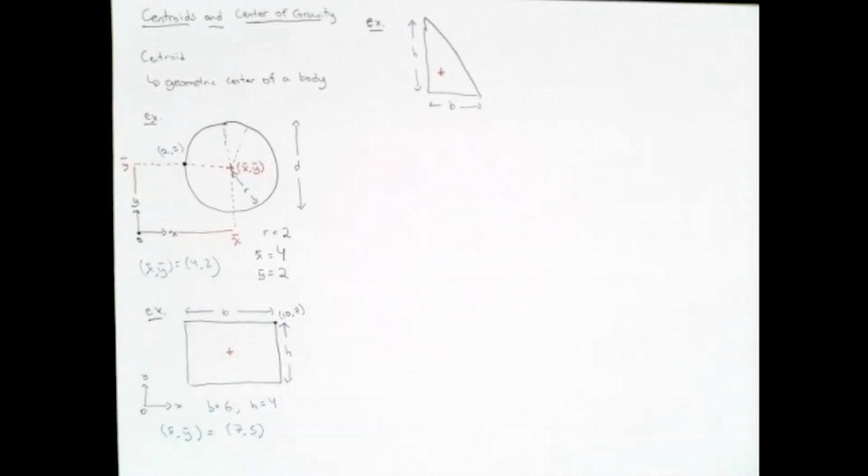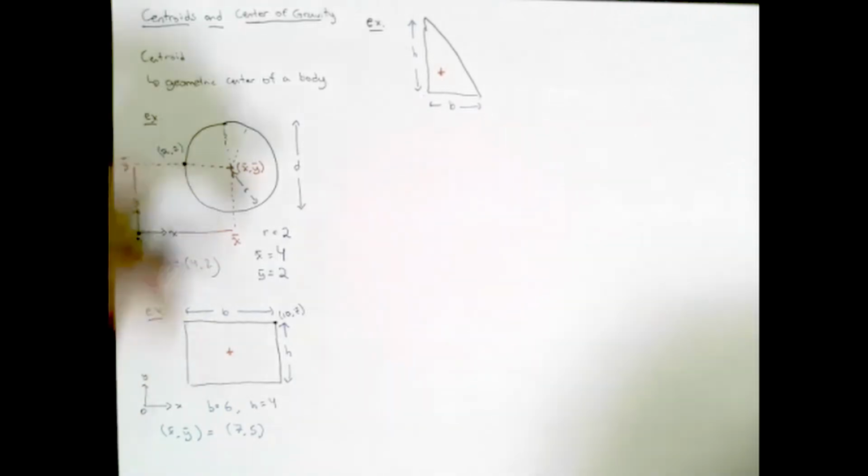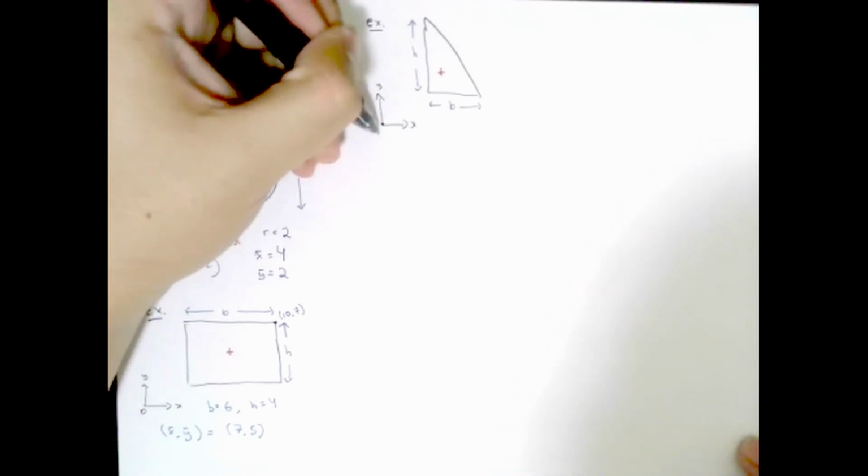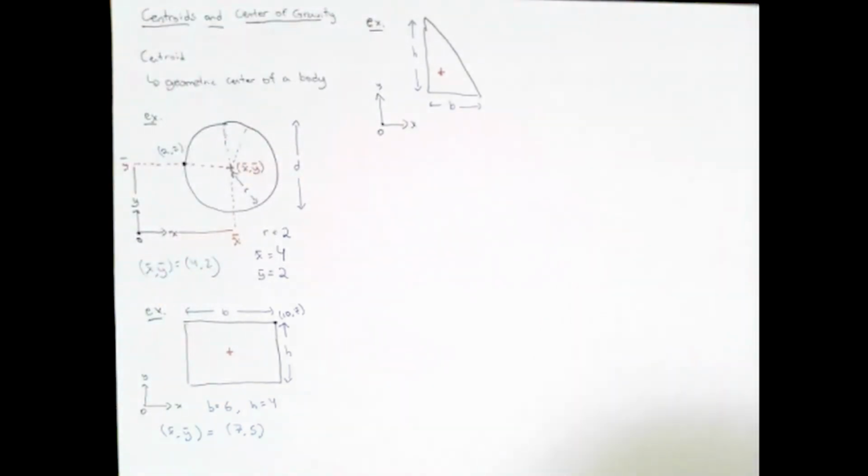Instead, we're going to come up with a method to find centroids for any type of shape, not just circles, rectangles, and triangles, but for any irregular shape. However, if you are interested in looking at a proof for a centroid of a triangle, we can always talk about it during the review session or during office hours. Now for a triangle, again, we can always have our Cartesian coordinate system with an origin. And I'll just answer this one for you.